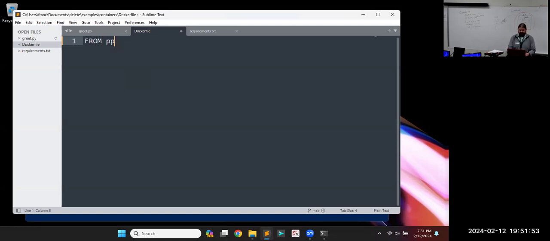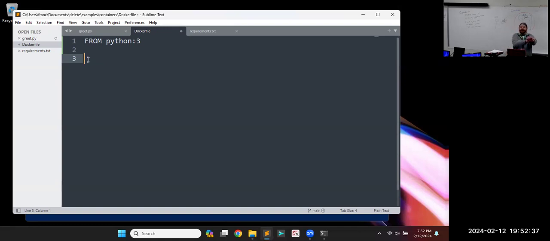So we want to just use the basic Python starting point, in particular Python 3. We could add the 12, but Python 3 will be good. We didn't do anything that is specifically 3.12 that wouldn't be in 3.10. Or if you have 3.10 running on your machine, 3.9, 3.8, nothing that we did here would be explicit to 3.12, but this is our starting point. This is start the virtual machine and just use the basic Python 3 version virtual machine.